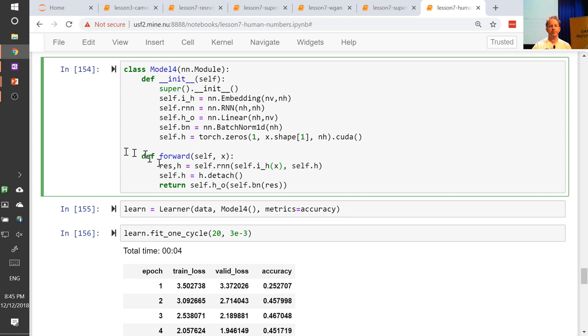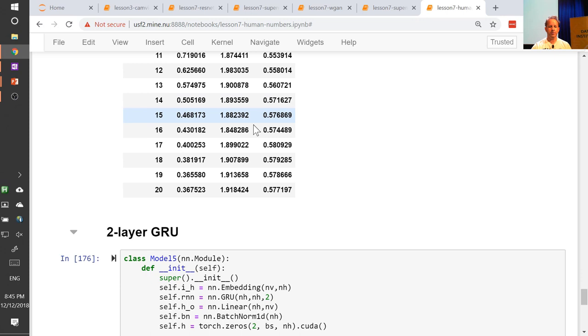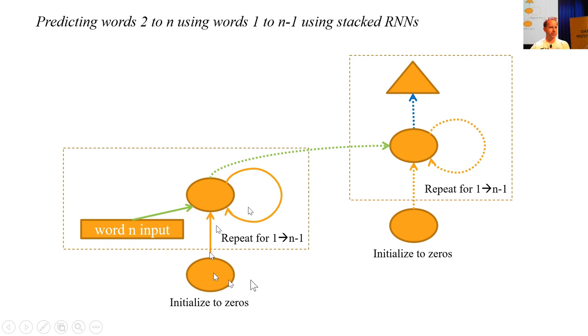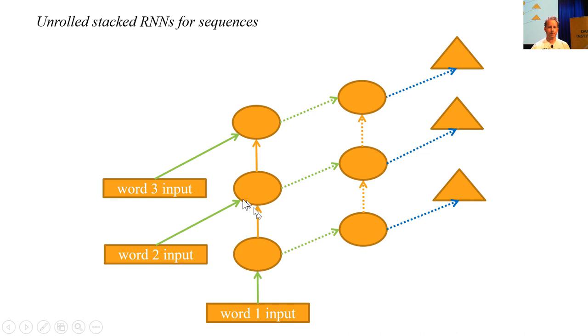One of the nice things about RNN is that you can now say how many layers you want. So this is the same accuracy, of course. So here I'm going to do it with two layers. But here's the thing. When you think about this without the loop, it looks like this, and it keeps on going. And we've got a BPTT of 20, so there's 20 layers of this. And we know from the visualizing the loss landscapes paper that deep networks have awful, bumpy loss surfaces. So when you start creating long timescales and multiple layers, these things get impossible to train.